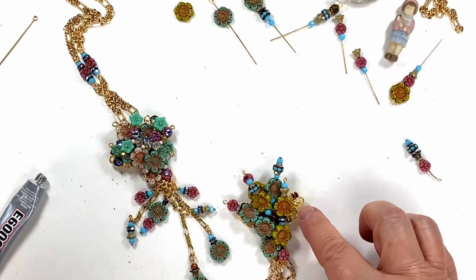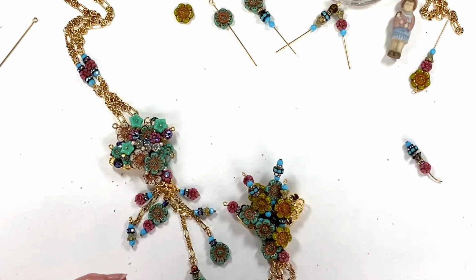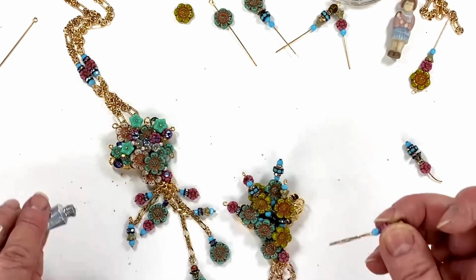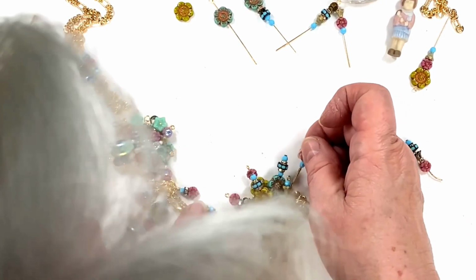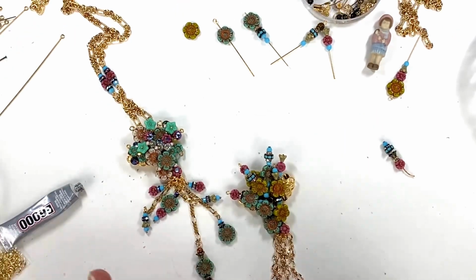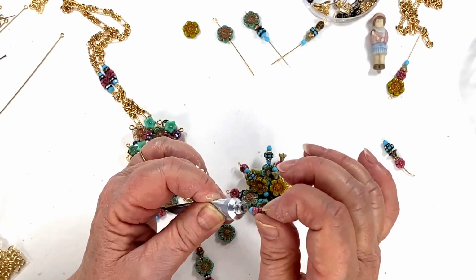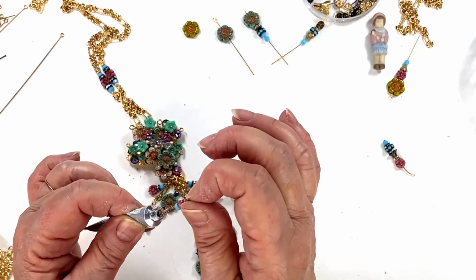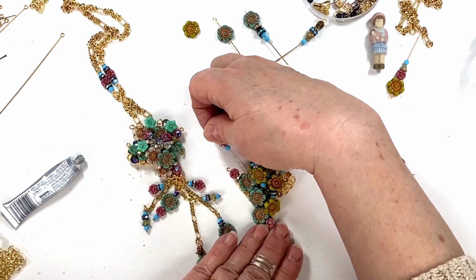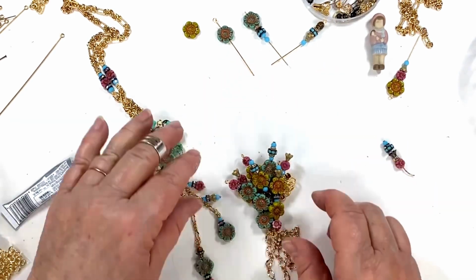Okay, I need something definitely in here, but I got a little piece, which that's a good thing. So I just might kind of dunk it down in here and then kind of stick it in. I think you're getting the point now. This is why these short ones are good. I wish I had more of them here done, because they, let's see, I need one over here. Just have to be careful you don't move it around too much.